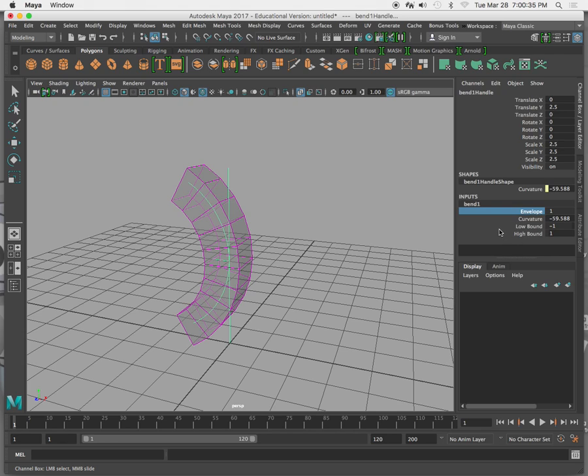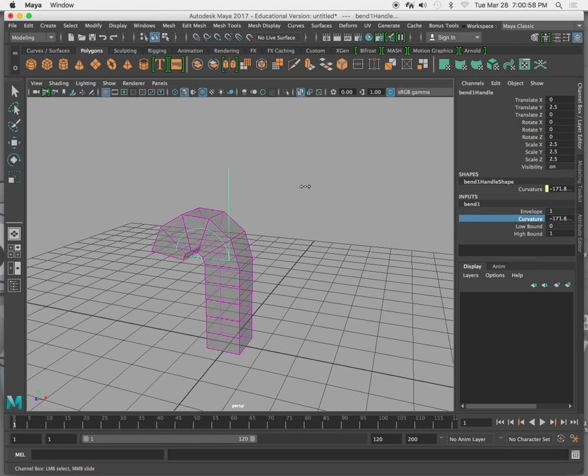Low bound and high bound have to do with where along the length of this the effect takes place. So the low bound is -1, so it's here at the bottom. If this is 2 units tall, -1 is at the bottom, 1 is at the top. So if I take low bound and turn that up, then I can bring the effect so that it only happens at the very top here.